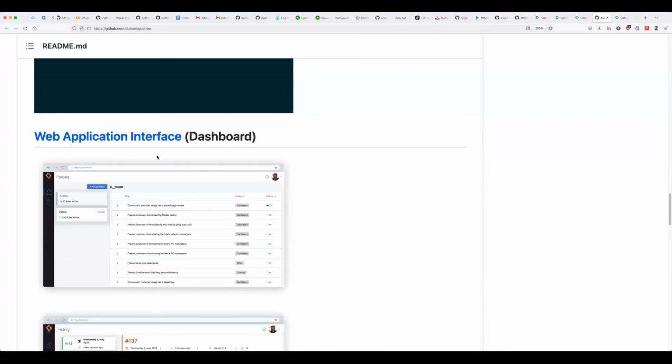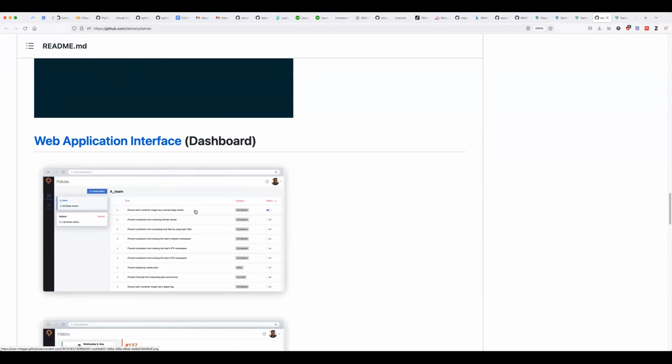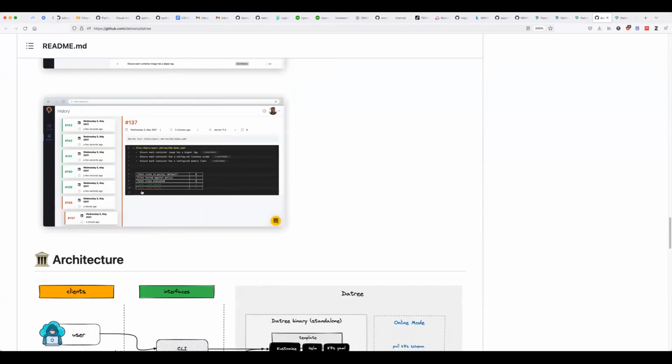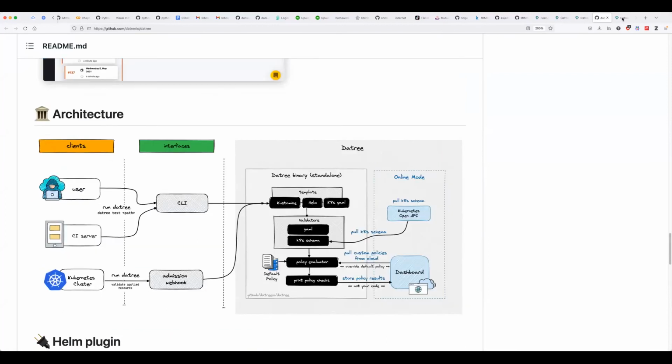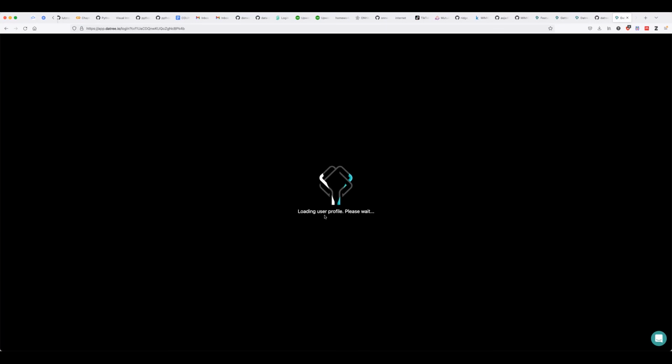So assuming it loaded, we should see a dashboard like this. So that is the web application interface. Once it loads, you'll be able to see something like this. Yeah, so I think it's still loading the profile, so it's taking some time.